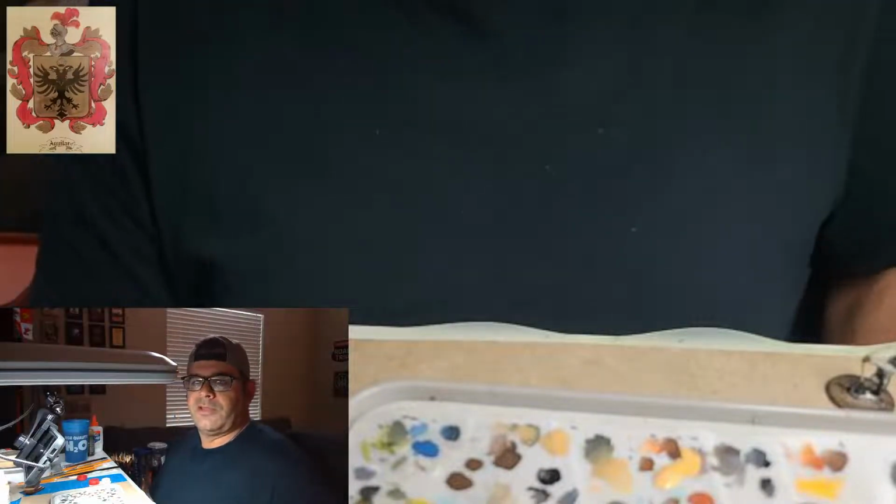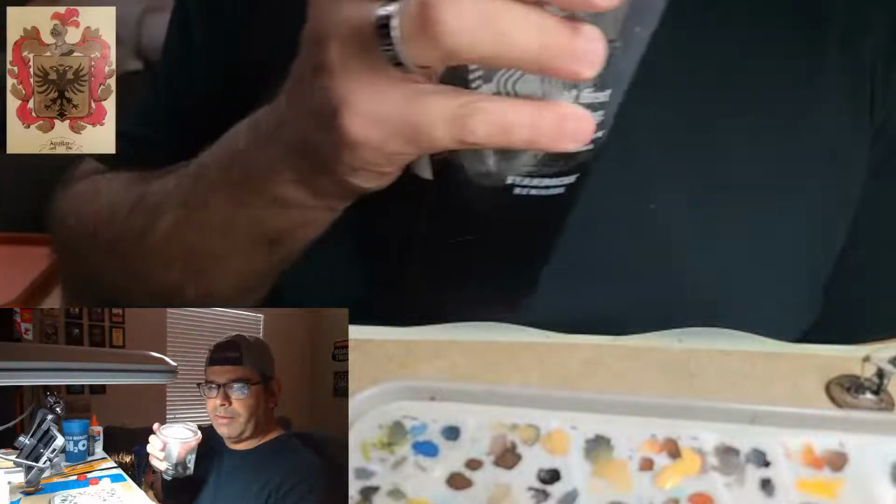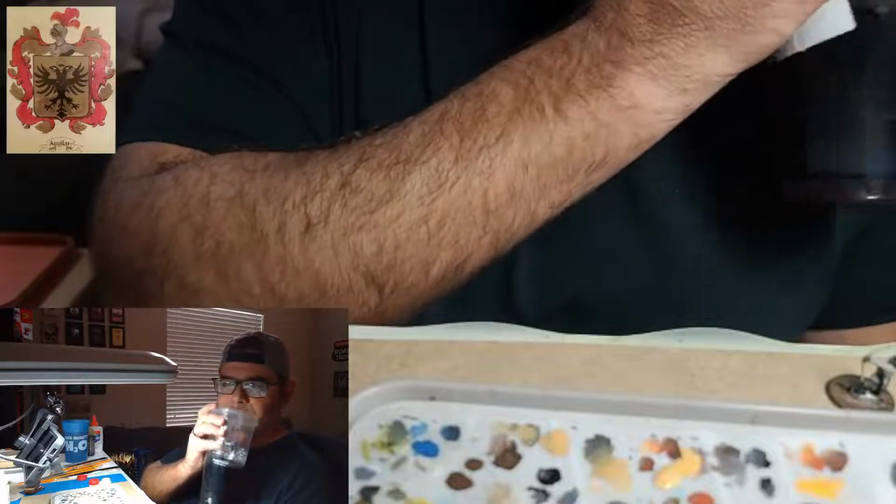Biota seems to be expanding their line. Really? I'll have to check that out. I haven't seen that. I've got some figures from them, but I've never painted them. I've got some of their Normans.